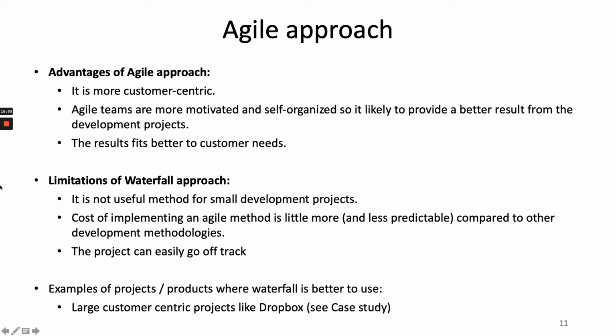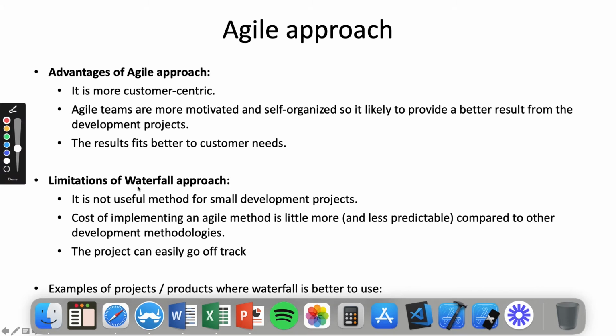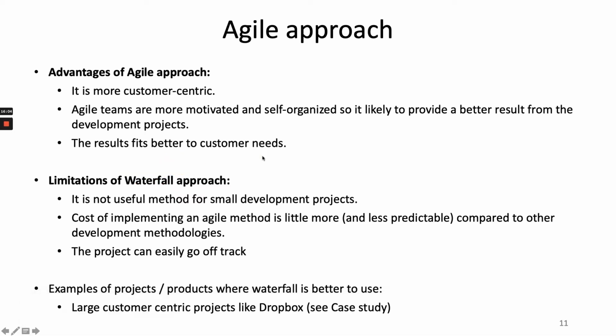Sorry, there is a small mistake. There is agile here. Agile. Sorry for that. It's not a useful method for small development projects. The cost of implementing an agile method is a little bit more, so it's more costly than waterfall, and a project can easily go off track. So maybe you end up somewhere where you don't want to be.